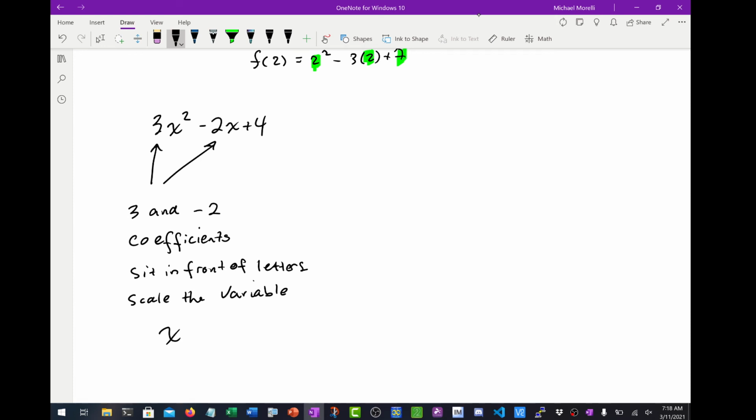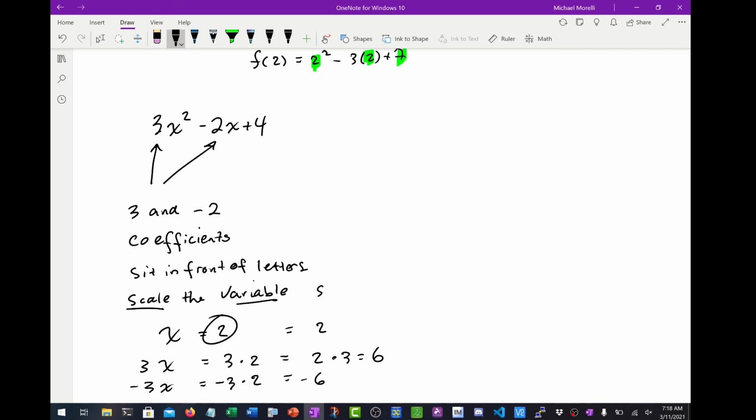Let's say I just had x, okay? And let's say x was equal to 2. Okay? Well, now let's say I had 3x. So that would be 3 times 2. So the initial answer was just 2, and the second answer is scaled up 3 times. 2 times 3, which equals 6. Okay? So you could think of these as scalars in the sense that they scale the variable up, and that can also be negative. You could have negative 3x, which would mean, in our example where x equals 2, negative 3 times 2. So that would be negative 6.